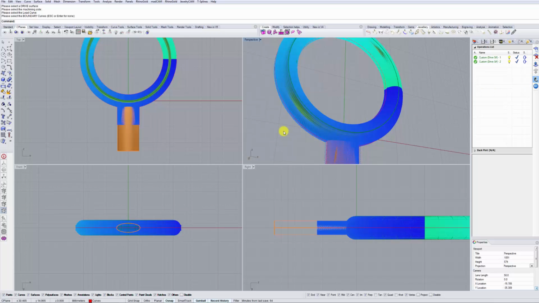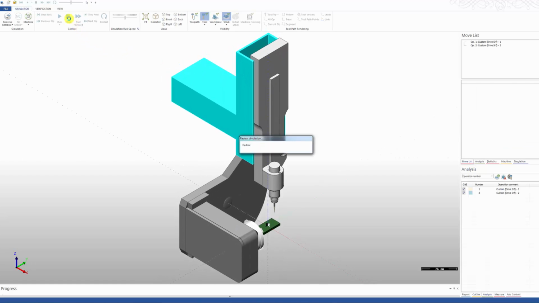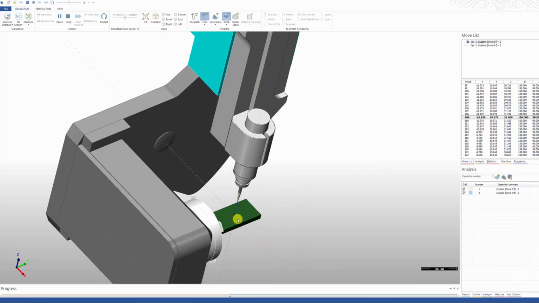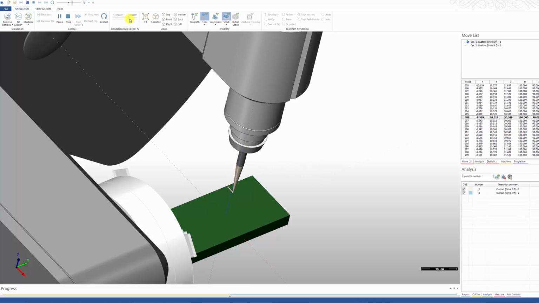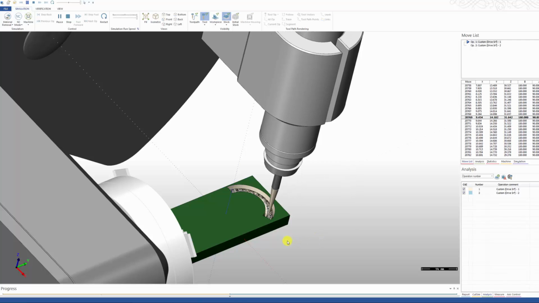Once again, going to the simulator, we'll be able to see the key difference between using this and a parallel line strategy. I'm going to leave the stock as is and just speed up the simulation to show you exactly how things look when they cut.